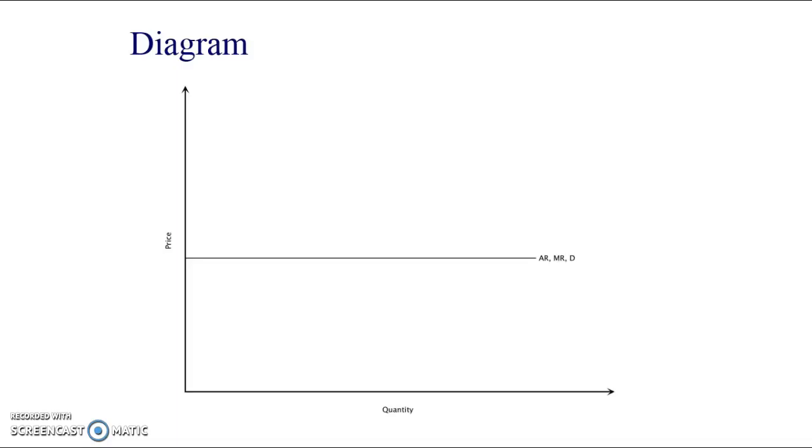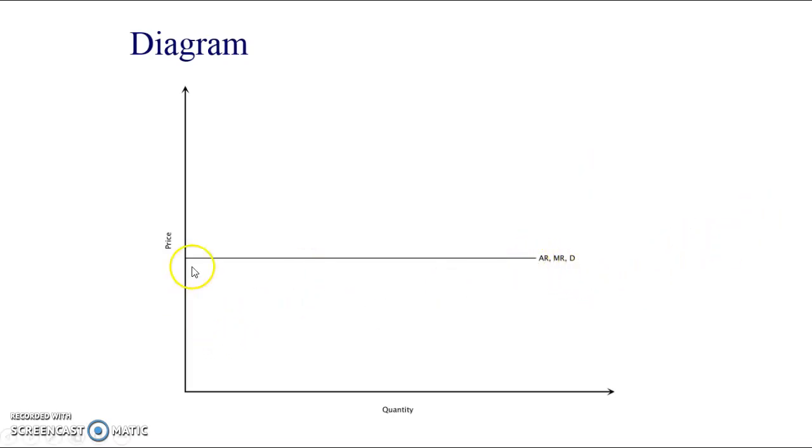But when you look at the revenue for perfect competition, and you'll have a look at this in other videos, specifically the perfect competition video, you see that they are what we call price takers, and the demand is horizontal, meaning that it's perfectly elastic, and they're usually such a small supplier to the market that they can just take the market price. So to sell more in the market, they don't need to reduce the price. So this is the demand curve for the individual firm in a perfectly competitive market.